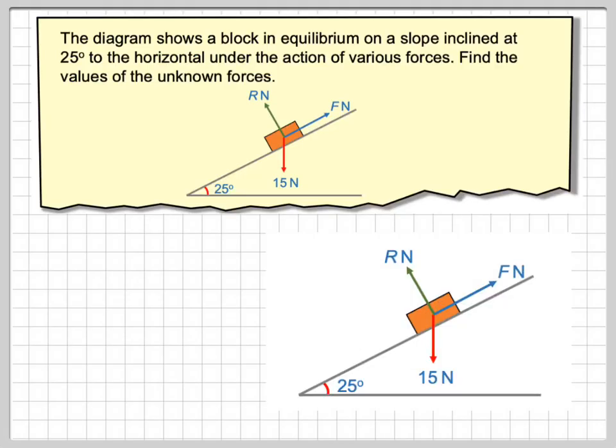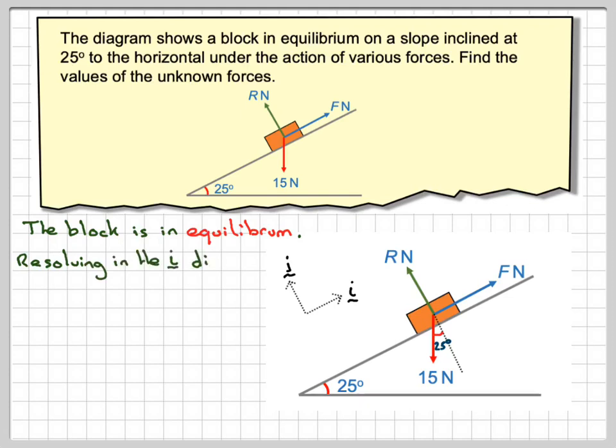So obviously in an exam question you draw a good clear diagram. Okay, so we've got the line acting down, acting this way. And this is 25. And we have I acting in the same direction as the slope and J acting perpendicular to the slope. So the block is in equilibrium. It's very, very important. So resolving in the I direction, which is this direction, so that's going to be F, because that's acting that way. Now here, if we split this up, again, like we show, this angle here will be the same as this angle here, and that's always true.